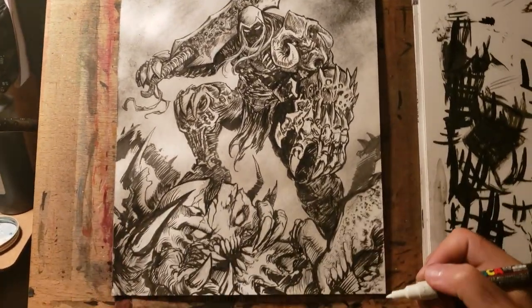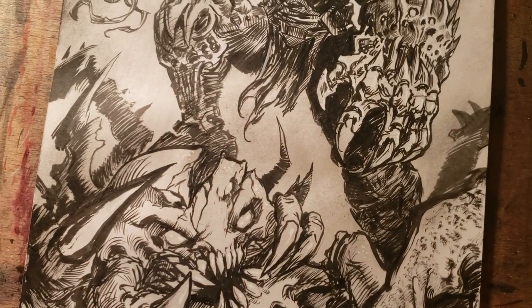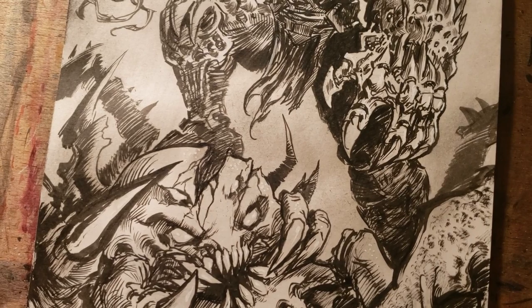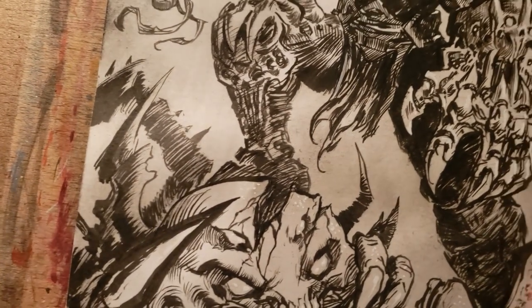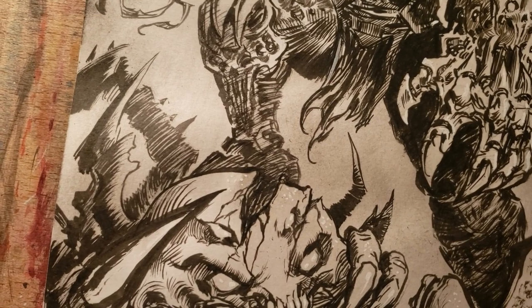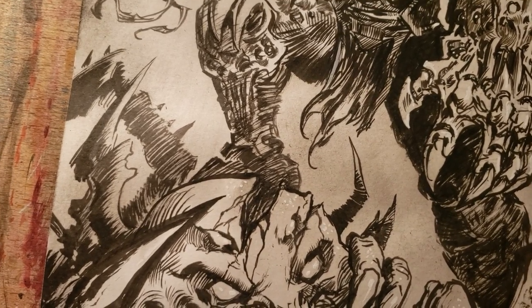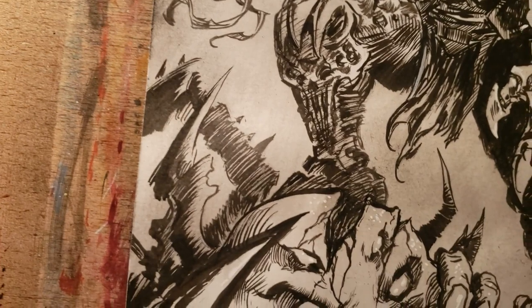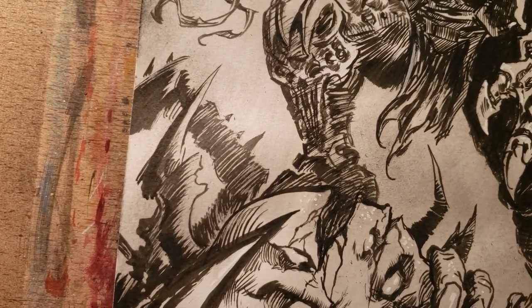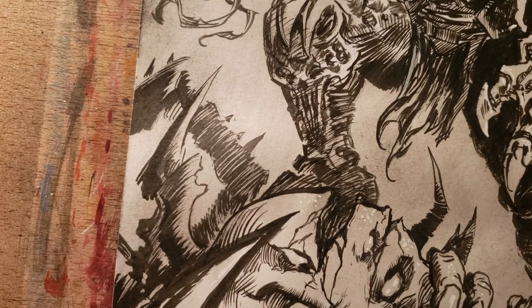Seems finished. I just have to find a place to sign it. I think right here would be good. Actually, let's sign over there, it seems better. Yeah, it's hard to sign this one. You know what? I still have to use the black colored pencil. Add in some values.